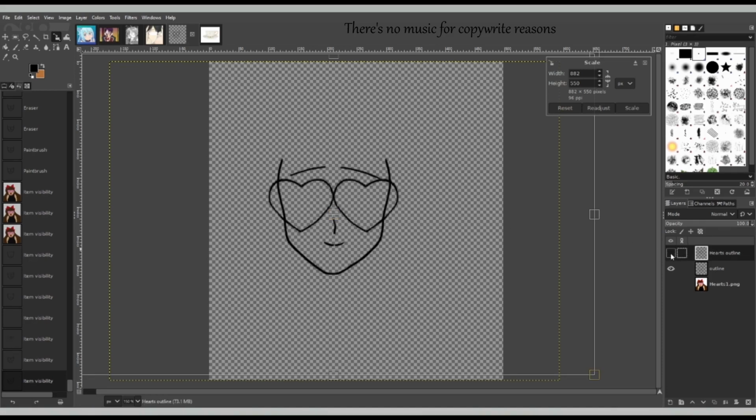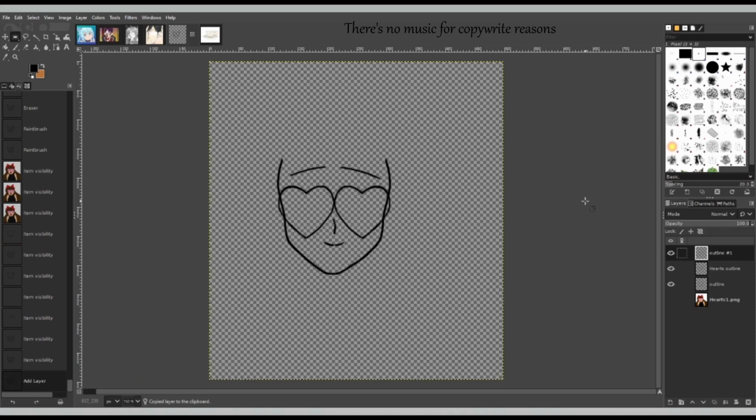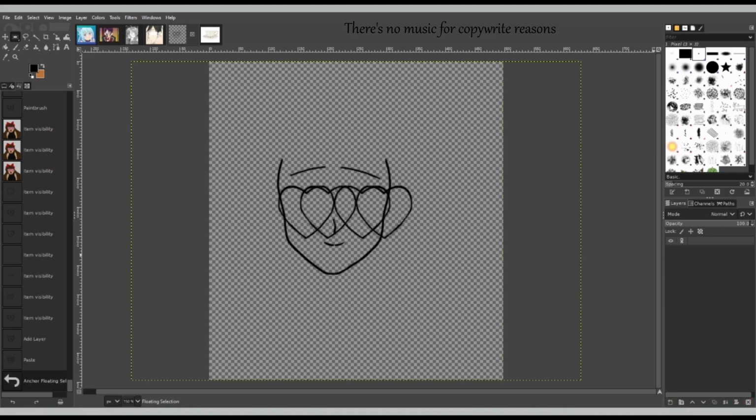Also, what the fuck? It keeps going to hidden. Undo. Alright. Fuck that. You can go copy if you want to fuck around doing this. New layer. Yeah. Throw it on there. Anchor it. Let's hide this one. God.